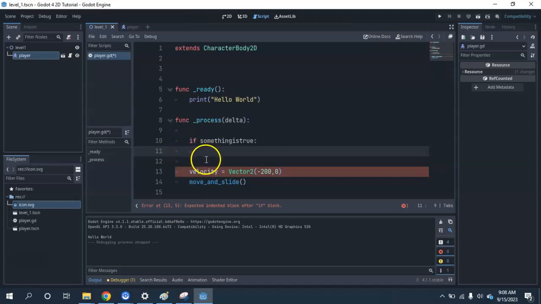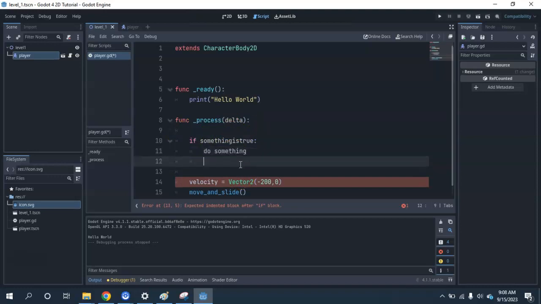Because GDScript and the Python programming language both work the same. They use this white space, this kind of formatting, in order to understand what things are part of something else. So here I'm saying if something's true, I want to do something. And if I want to do something else, I would keep that tabbed in.